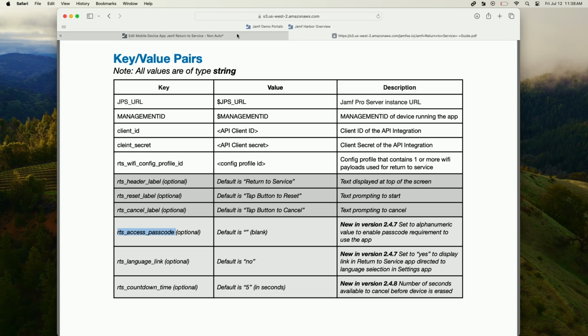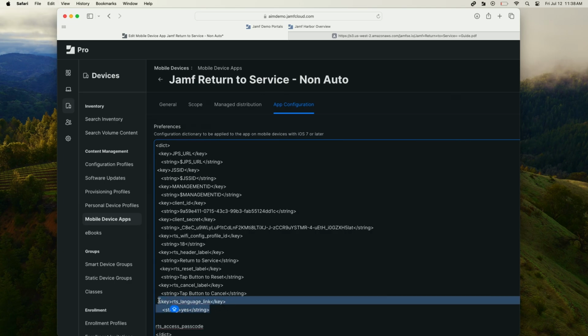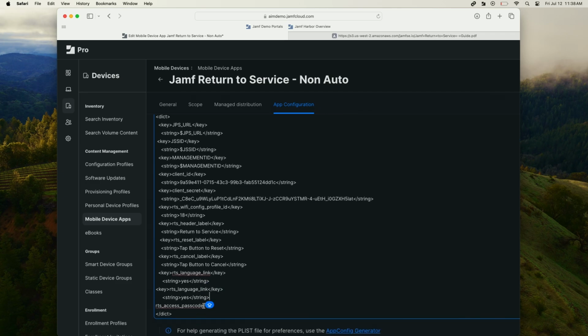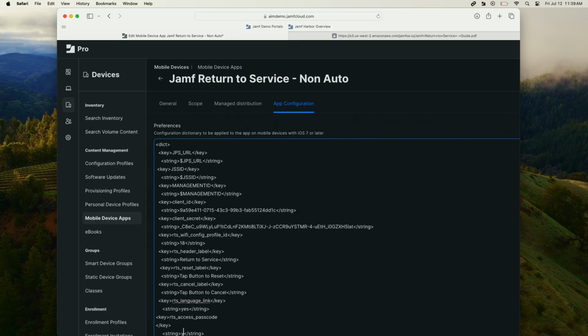So like if I would come in here, I'm just going to change this to say RTS access passcode. I'm going to put 1, 2, 3, 4.